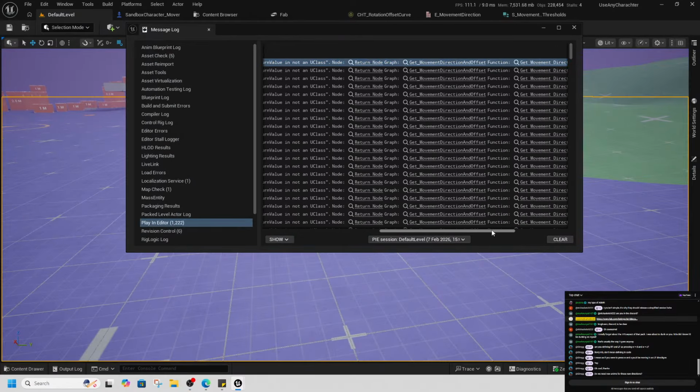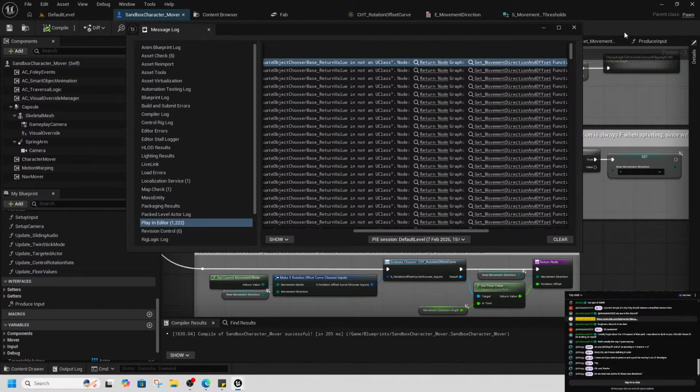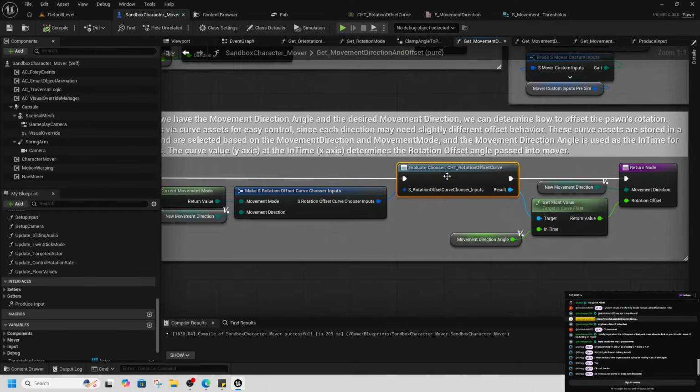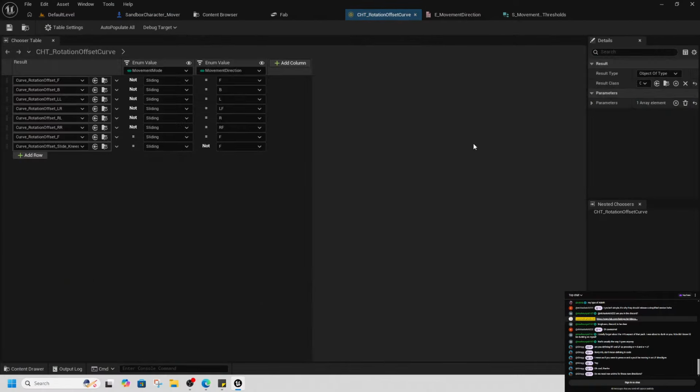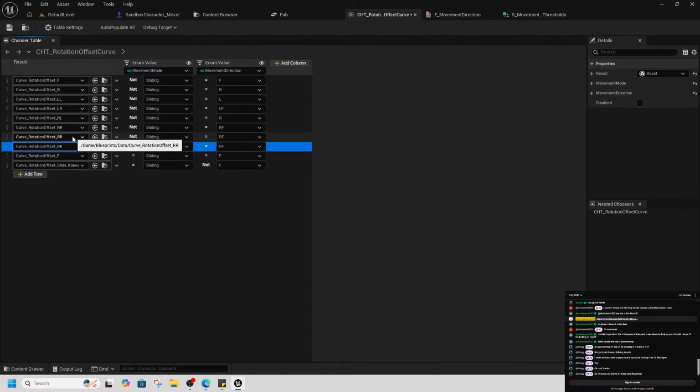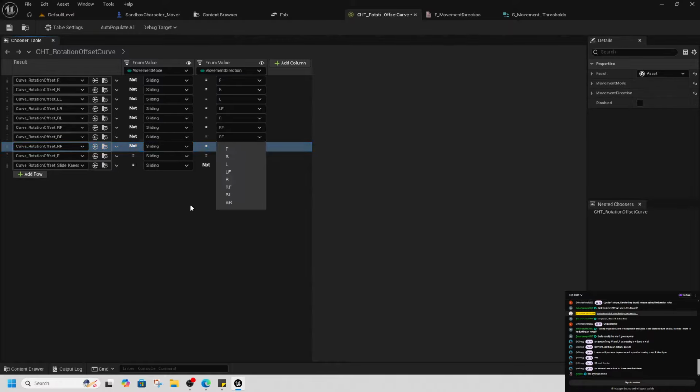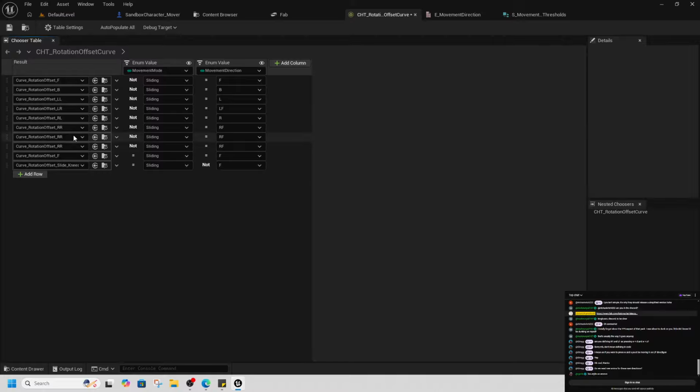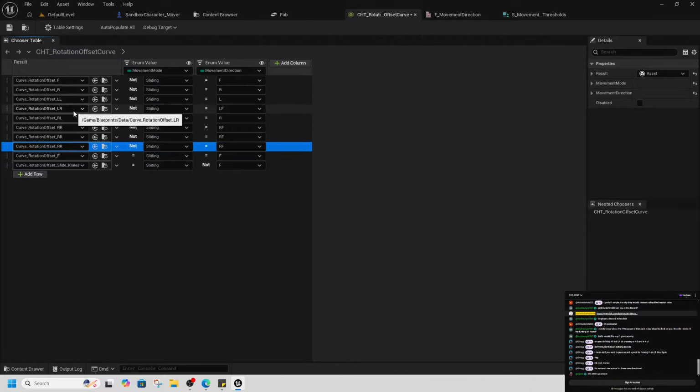Yeah, that's why we're getting this error message. We can handle that error message pretty simply by going here. That's forward, that's when we're sliding. So we've got front, back, left, left, which is left, left, right, which is actually right, and then we've got right, left.